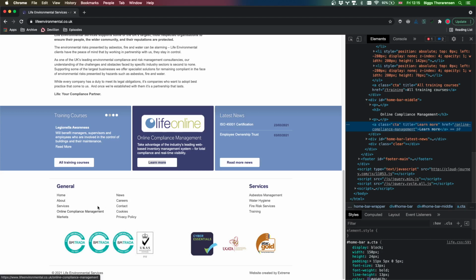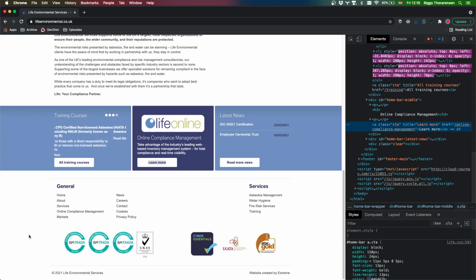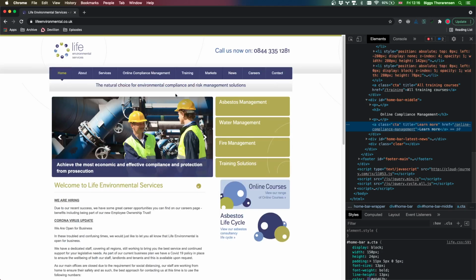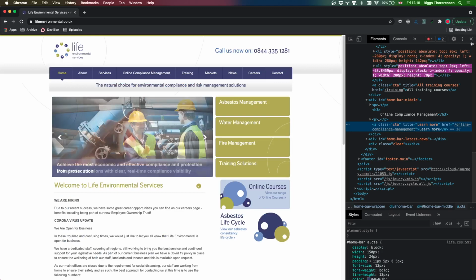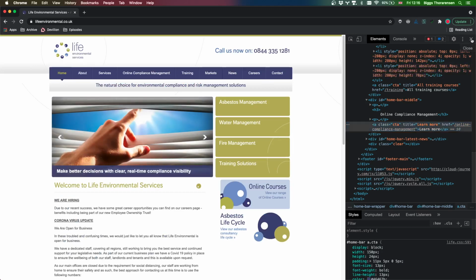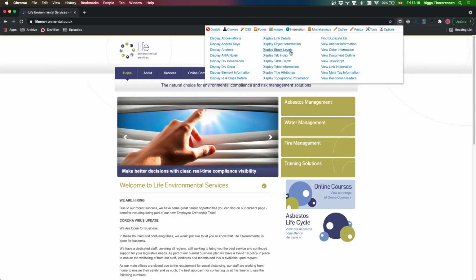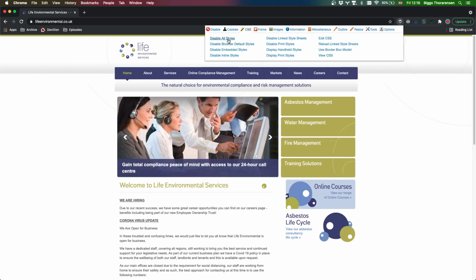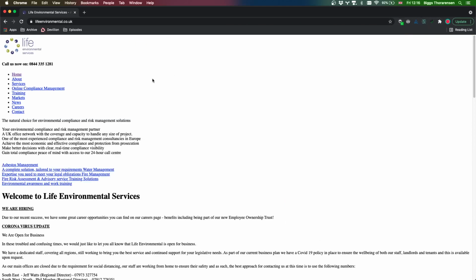And then we've got the footer links down here, so repeating the navigation, and some services over there. Any of these links? No, that's fine. Okay, so that's those quick look at the links themselves. So now let's just see the semantics a little bit by just disabling all the styles and see how that comes through.